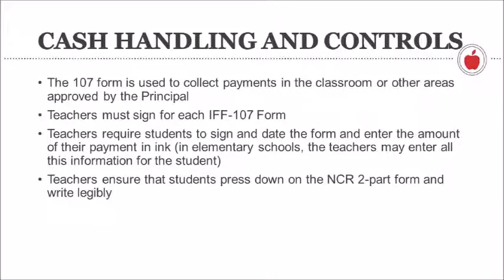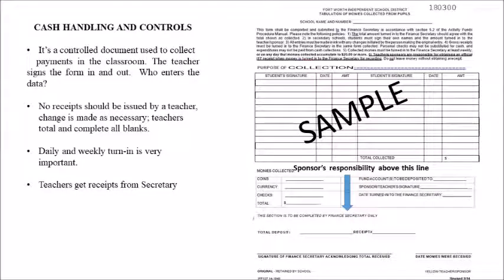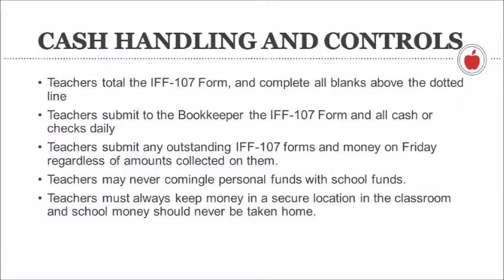Teachers require students to sign and date the form and enter the amount of their payment in ink. In elementary schools, the teachers may enter all this information for the student. Teachers ensure that students press down on the NCR two-part form and write legibly. Teachers collect money from students, making change as necessary from collected funds, and no receipt is given to the payer.